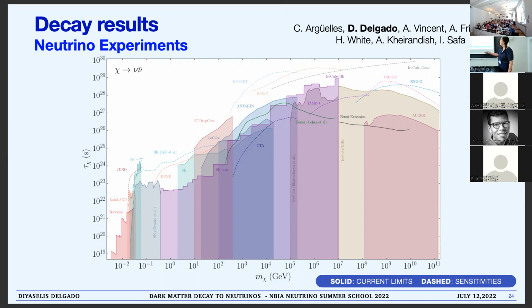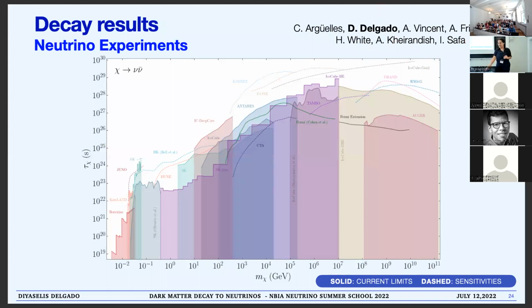So at the low energy scale, we have, for example, KamLAND and Borexino that I mentioned. We just had a talk on JUNO, so now you know where your experiments fall. We go up in energy in the mid-range. We have DUNE, IceCube DeepCore, ANTARES, and then going up in energy, now we have different sections like P-ONE, TAMBO, and then ending up with BRAND and Auger. And if you're an IceCube aficionado, then we also have IceCube-Gen2.